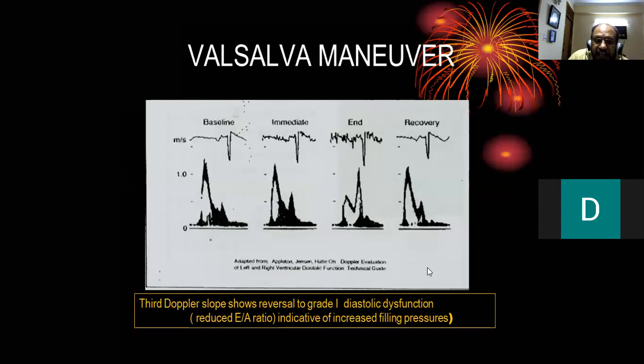Then by keeping a patient into that position and asking him to hold his breath, what will happen? If you can do it by yourself, just hold your breath for a couple of seconds. Once you hold your breath for a couple of seconds, over a period of time, you'll start struggling to hold your breath. And that struggling phase leads to a Valsalva. What does it mean? What exactly does it transform into? Filling pressures.